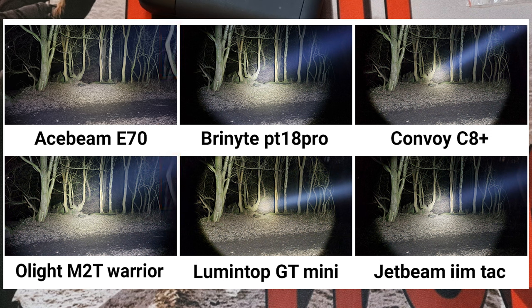And then you look at the Lumentop GT Mini, again, a pure thrower, that's what its purpose is. But it's doing a pretty decent job. I would say it's slightly brighter than the Convoy C8, or it appears that way anyway. And maybe a tiny bit more usable throw, I don't know. And then the Jetbeam IIM TAC, to me, that looks like a sort of darker version of the PT18 Pro. Not a lot to be said there. In fact, maybe you're getting less peripheral vision, so it's a bit tighter, but that's because the bezel, if you remember, is slightly different, and it is not as wide as the PT18 Pro.